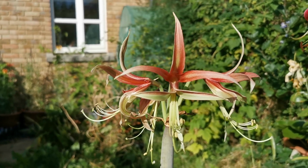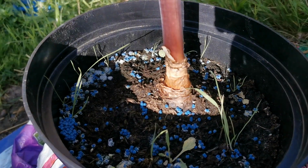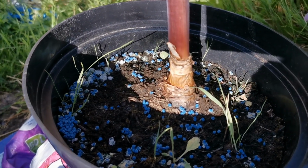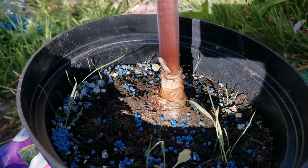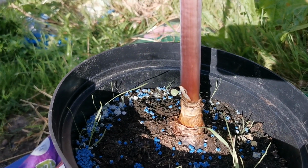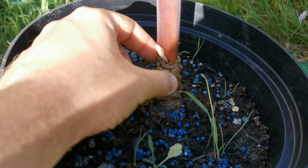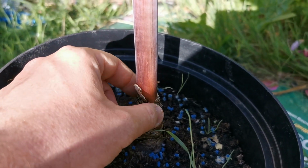About planting the bulb, once you prepare the compost, remember to plant the bulb as you can see here, with the top 5 centimeters of the bulb above the ground. In this way you are sure that the plant is not completely surrounded by compost, because especially this part, the part of the bulb from which the flower stem and the leaves originate, is sensitive to rotting.